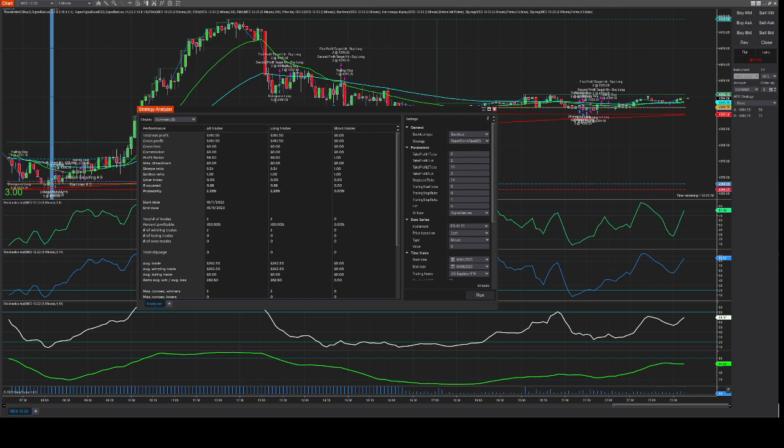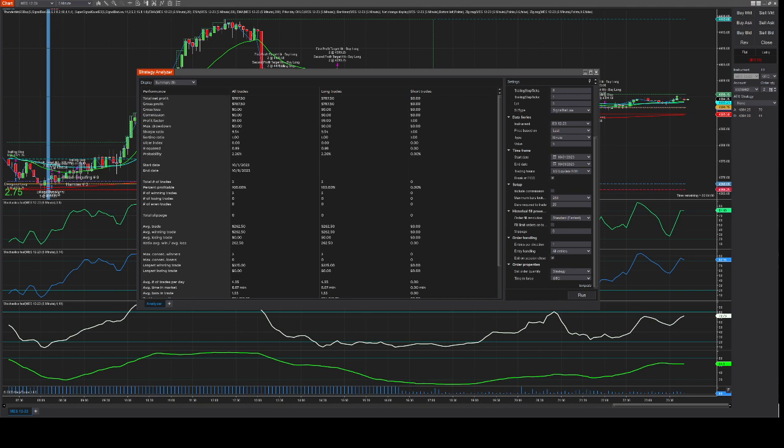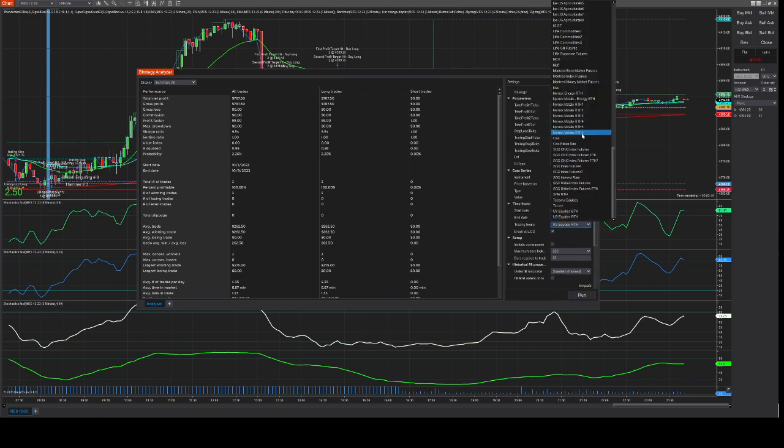Let's see here. What was I doing here? All right, so let's do something. This is going to be tough for me to do because we had such good results on this. This is overnight. I want to see what it is. Did we test the ones for extended hours? Hold on, let me double check this.